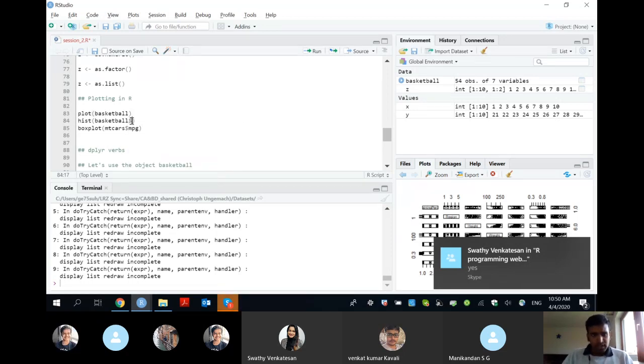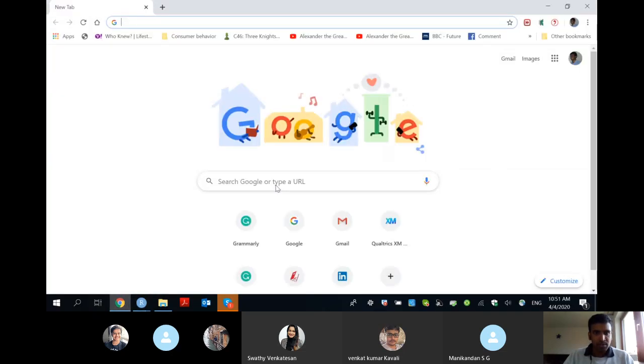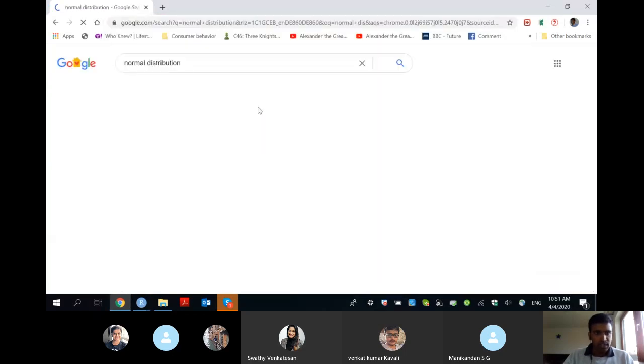Whenever there is data, it is normally assumed that the data is normally distributed, so we check the distribution of the data. In order to understand whether the data is normally distributed, you are supposed to plot a histogram. That normally happens when you are writing a thesis, if you're a research student, or even if you're a data scientist, they normally look for the distributions. The normal distribution curve is a bell-shaped curve. Let me show you a normal distribution so that you can understand that.